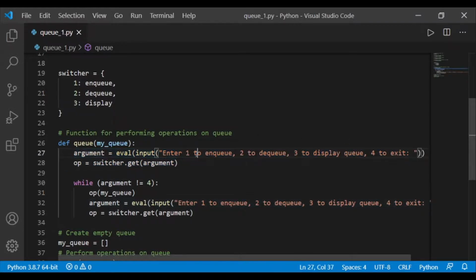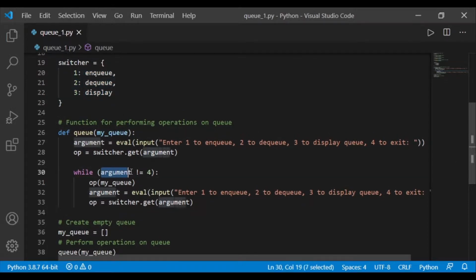So basically, we're just going to say enter 1 to enqueue, 2 to dequeue, 3 to display the queue, and 4 to exit. So whatever the user enters is going to be the argument, and we're going to get this argument and store it in this op variable, which is going to act according to the switcher. So switcher.getArgument is going to get our argument here.